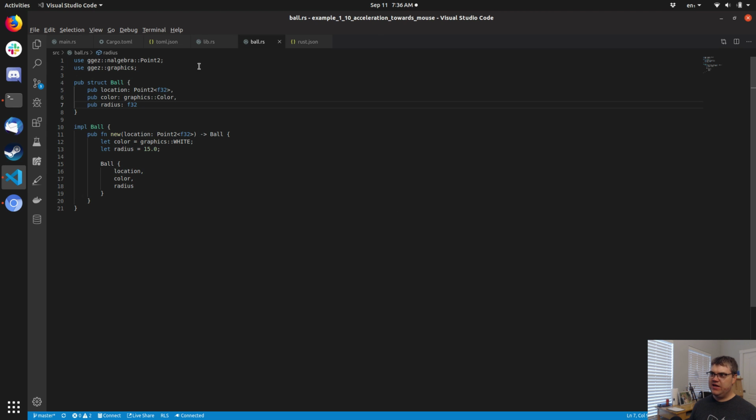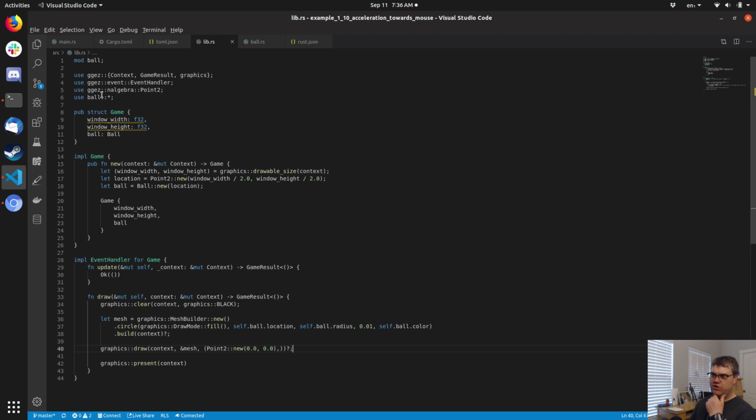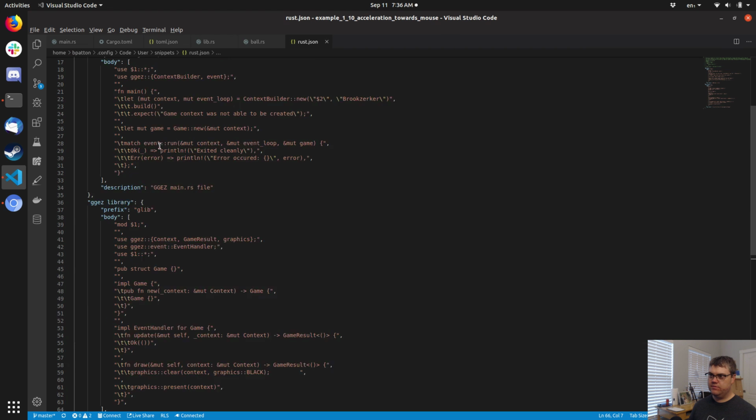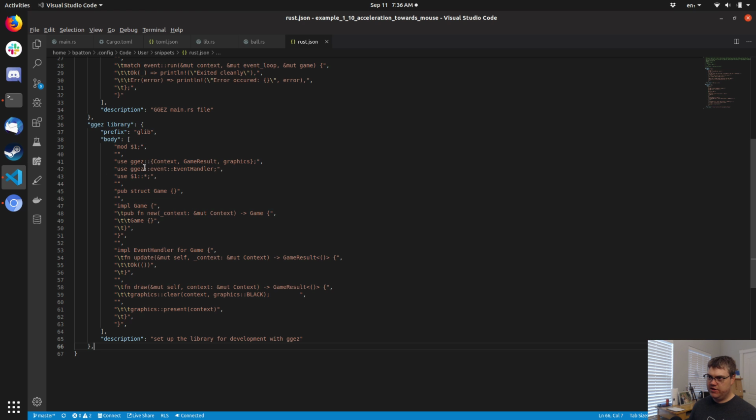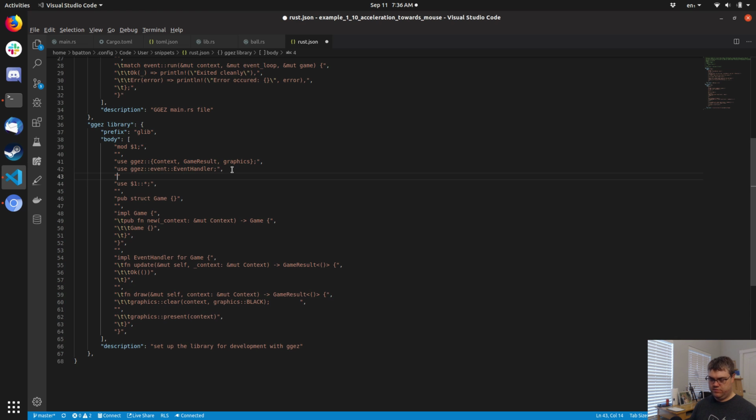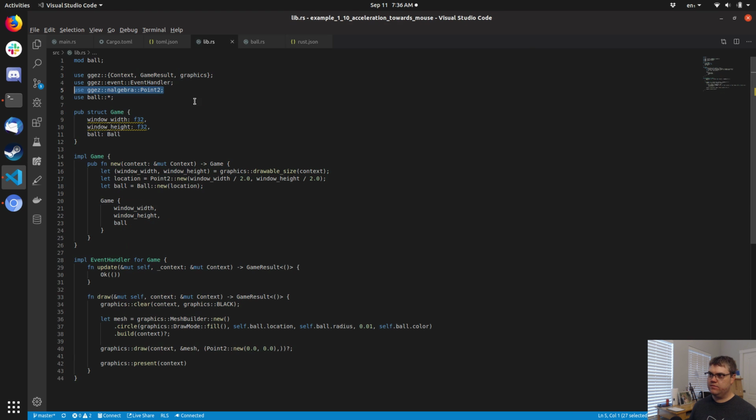So the big thing, I'm thinking in the library right now, we know we want to bring in, let's see, this was fine. I want to bring in this point too. So in this library, we know that we want to have the window width and the window height in the game struct.